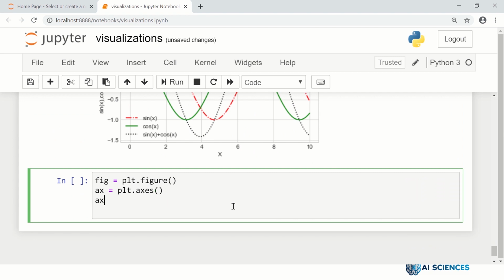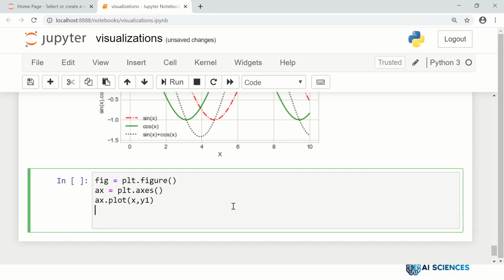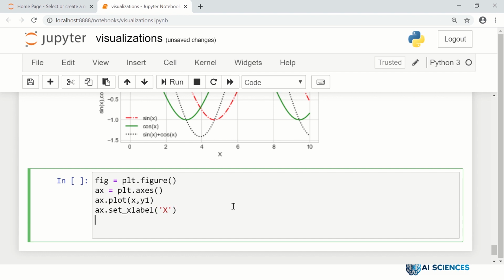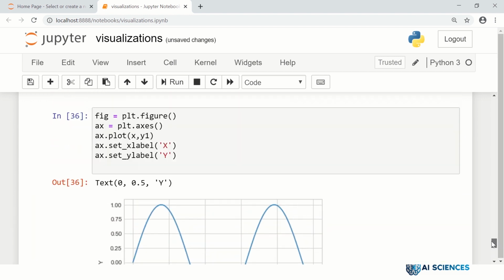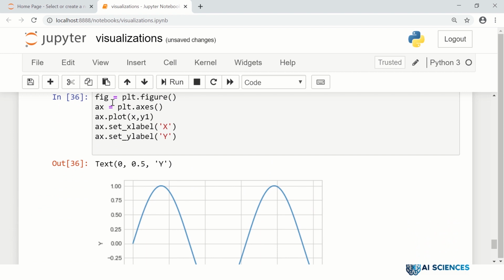Now let's say we have ax.plot, for example x, y1, and then we can have ax.set_xlabel, let's say x, and similarly ax.set_ylabel, and let's say that is y. So we have this x label and y label available. Equivalently, as we saw earlier, we can set these labels using plt as well.